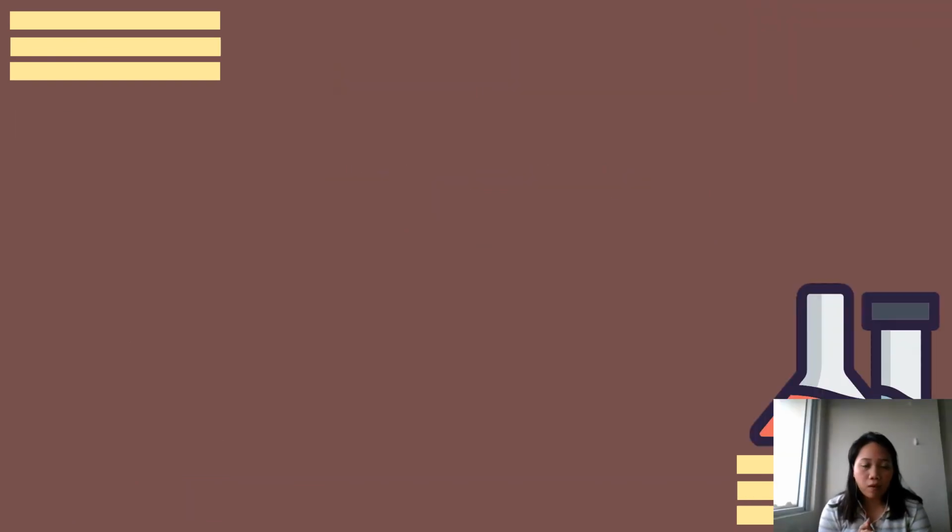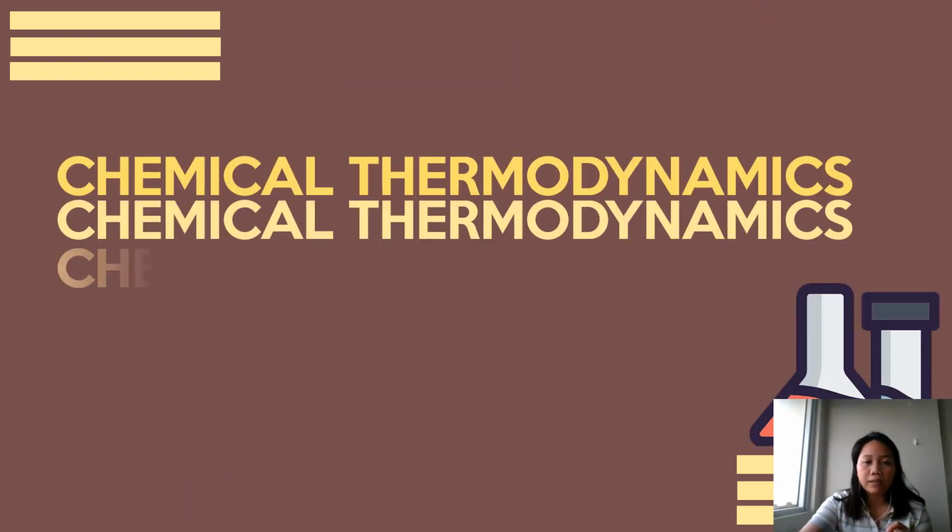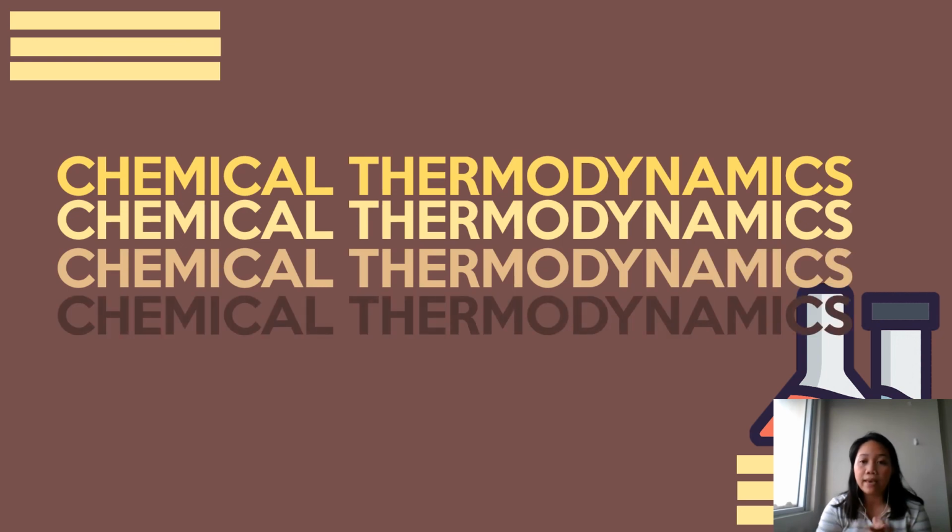And that would be all for this pre-recorded video. That is just for enthalpy. Now, there will be a separate pre-recorded video which will tackle the different types of enthalpy, discussing as well what is entropy, discussing Gibbs free energy, and of course Hess's law. So all in all, we have 4 pre-recorded videos for chemical thermodynamics.